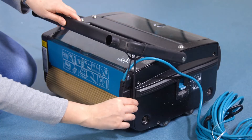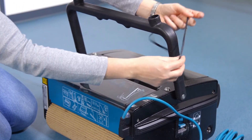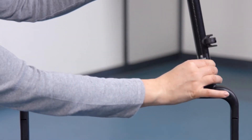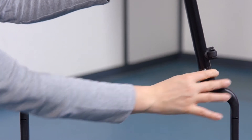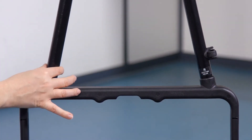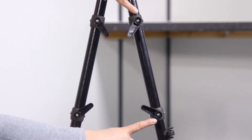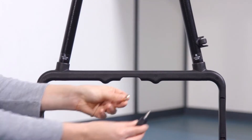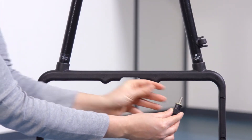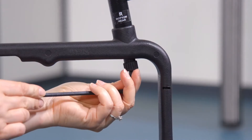Remove the elastic that holds the bottom handle to the machine body. With the machine facing away from you, insert the two tubes into the bottom handle, ensuring they are assembled according to their marked position — left and right — and that the cable holding hooks are pointing towards the rear of the machine. Secure the handle tubes using the two washers and two knobs, and tighten using the allen key.